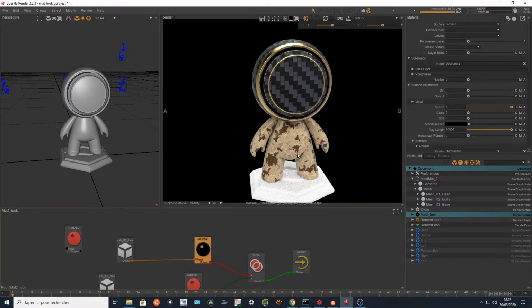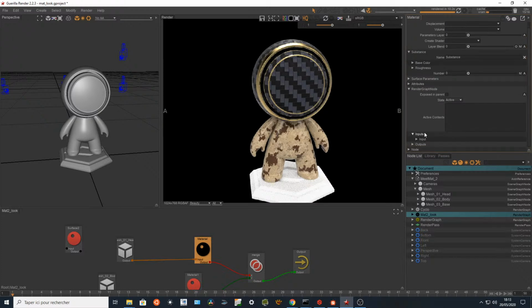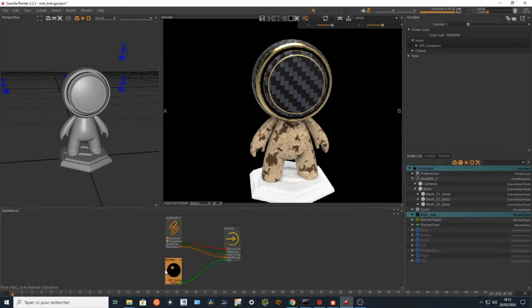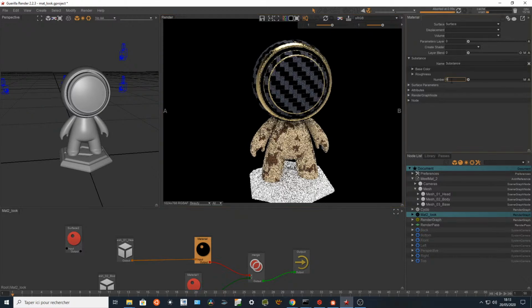Okay, and normally you will get, oh, maybe I need to edit this node. Okay, input. Well, never mind. So that's how I can expose some parameters. So right now I've got a number of zero for the IOR, so it's gonna stop being shiny as I want.